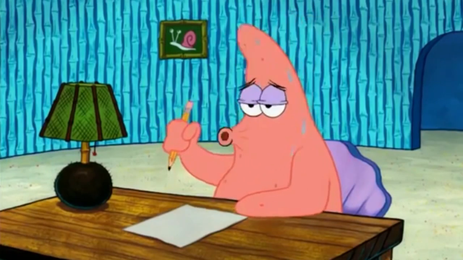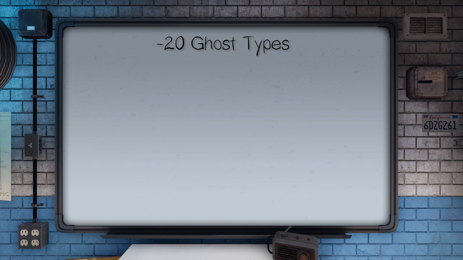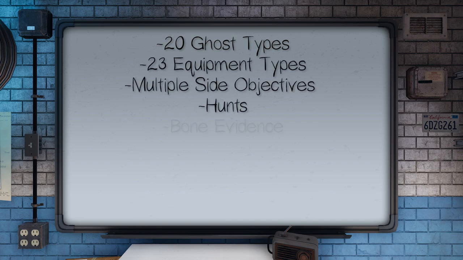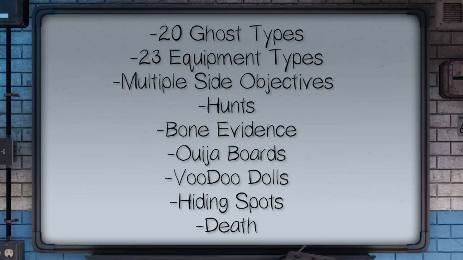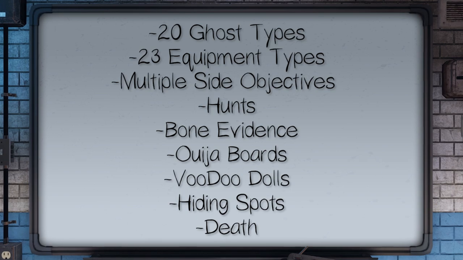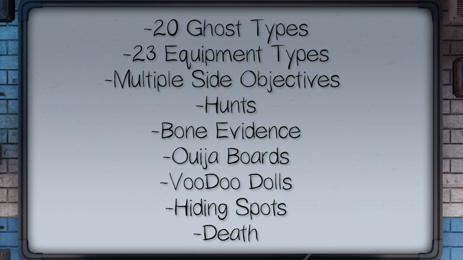The first step to recreating Phasmophobia in Halo was understanding what features made up the original game. These included 20 different ghost types, 23 types of equipment, multiple side objectives, hunts, bone evidence, Ouija boards, voodoo dolls, hiding spots, and death. I had my work cut out for me. It was gonna be really difficult to include all these crucial features. And that's why I only included 4 of them. Fuck that shit. What? You thought I was gonna build the entire game of Phasmophobia in Halo? Come on, be realistic, dude.